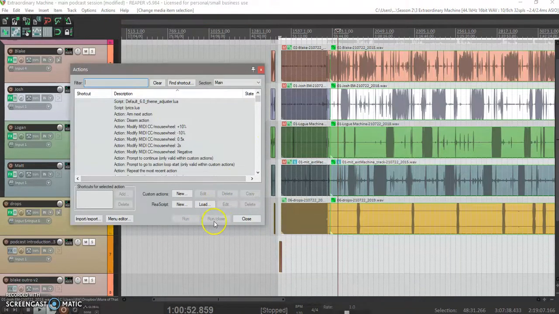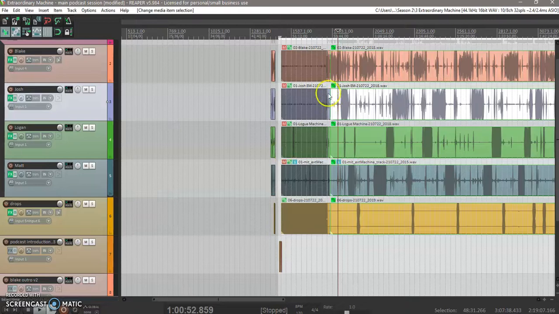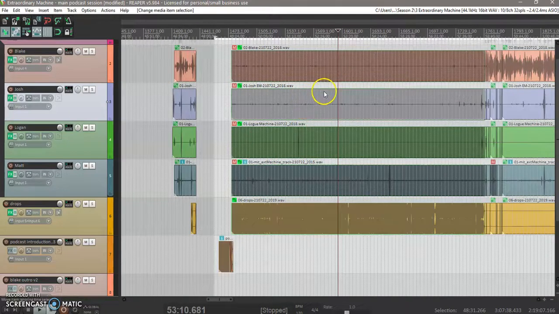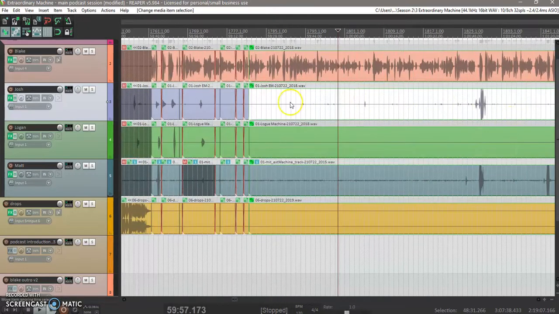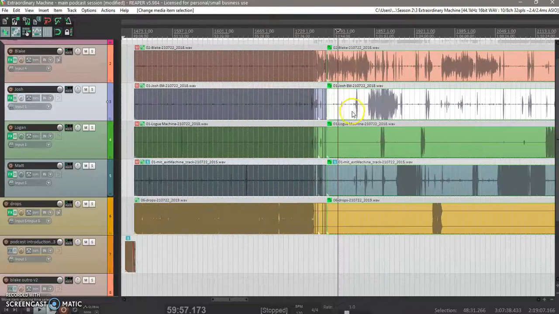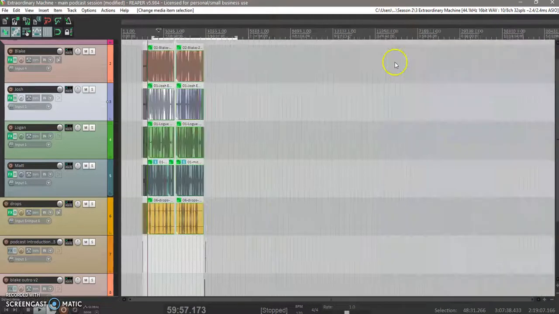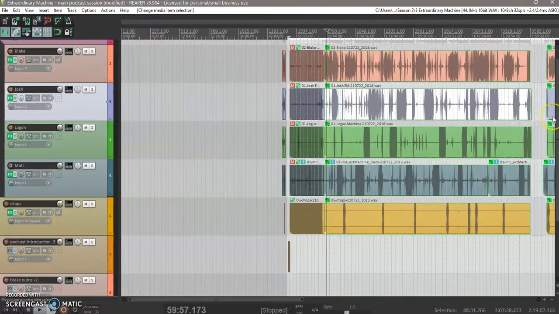In the action list, I set mine to E for mute, S for split. Split is like the most commonly used thing. G for group. I think that's default. S split should also be default. Hotkey Q for saving. Those are the most commonly used ones.